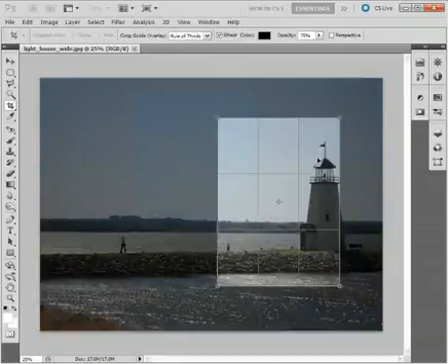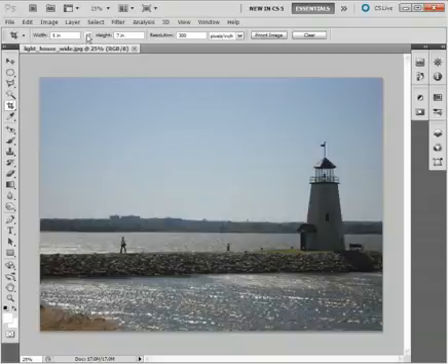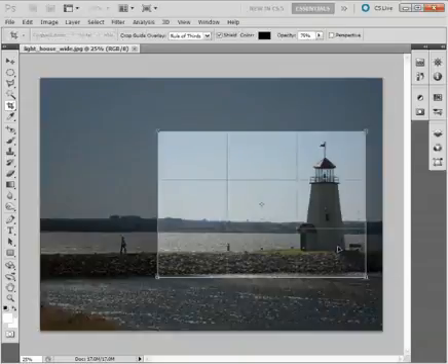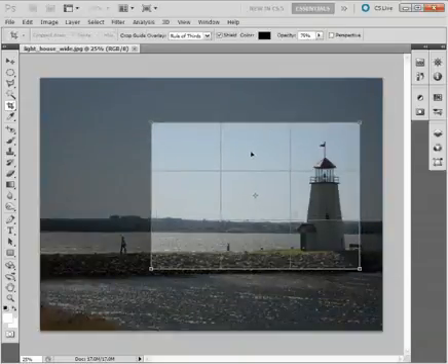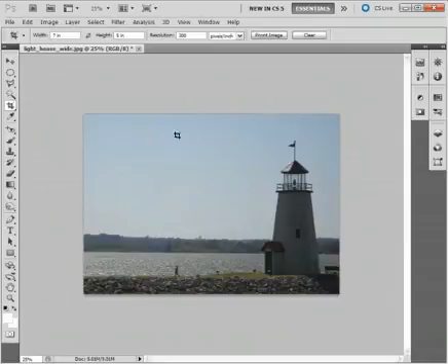So if you accidentally do that and you don't want to crop, you can hit escape, and it will remove that crop for you, and then this little arrow, by clicking it, will just switch these values for you. So now when you click and drag, you will get a 5x7 wide. Okay, let's go ahead and compose my shot here. There we go. I'll press enter, and there is our cropped image ready to go.